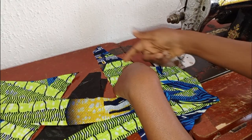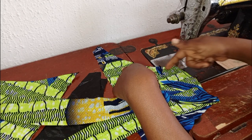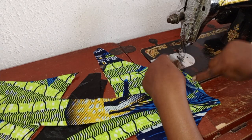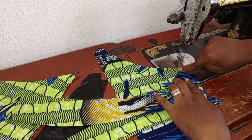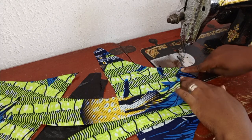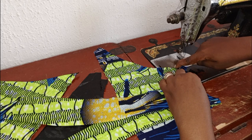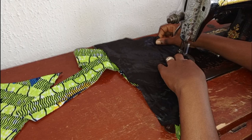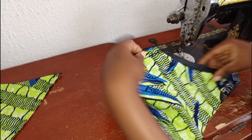You come here, we will still need to fold it at this side, and we have our ½ inch already there that we'll use in folding this side in. So you will leave that ½ inch before placing this. You can see where I start, so I place it this way. You leave that ½ inch. So you start it from here like this. Now I'll be placing sewing to this side, both sides.